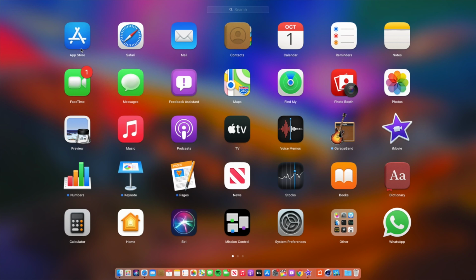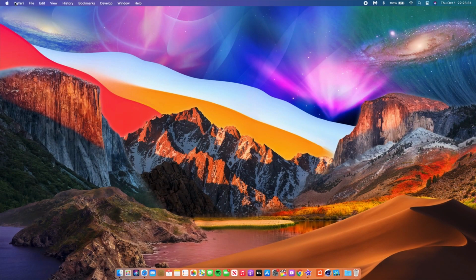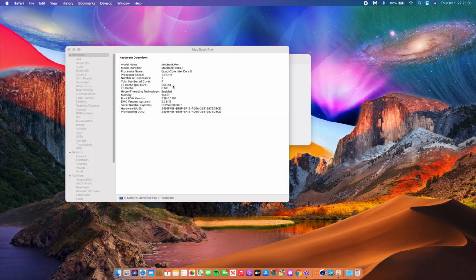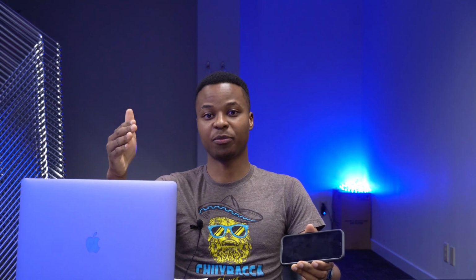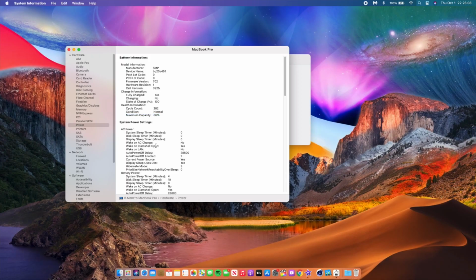Now, when it comes to battery performance, it's true, I did lose 2% of my battery maximum health capacity on beta 6 and beta 7 and beta 8. I was actually on 88%, and when I updated to macOS Big Sur beta 9, it actually dropped to 86%. So I lost 2%. Now, this doesn't mean that it's a bug or an issue with macOS Big Sur beta 9. It could be the recalculation that came with the update itself. So if it's a bug, we won't know with this beta, we just know it with the next beta. And if it increases, it would mean that that was a bug that came with macOS Big Sur beta 9.